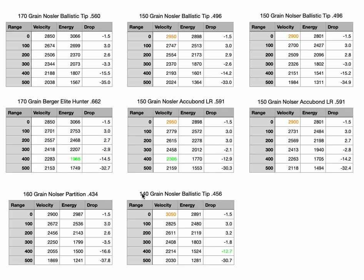Let's take it down a notch to the 140s. The 140 grain Nosler Ballistic Tip with a BC of 0.456 — if you can get 3050 fps at the muzzle, you're breaking 1500 foot-pounds at 400 yards and you're only 12.7 inches low. This was actually the flattest shooting of any we looked at. This is probably no surprise — I doubt we were the first ones in the last few years to cry for a fast twist 270 and think it would change everything. People probably looked at that a long time ago and saw diminishing returns happen pretty quickly. It all comes down to stabilizing the Accubond Long Range.